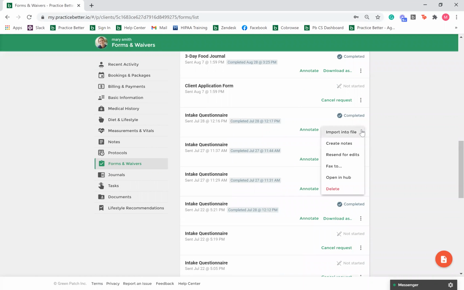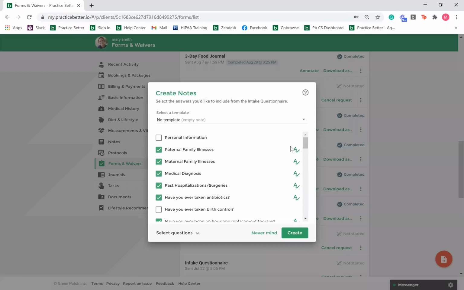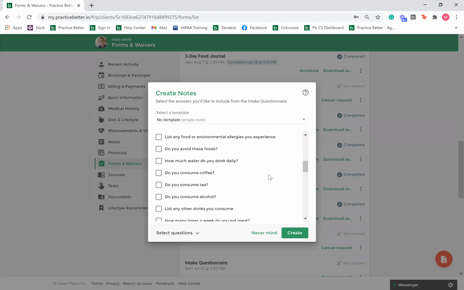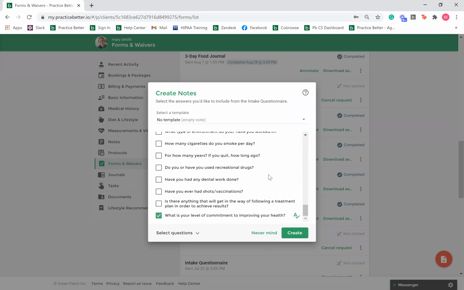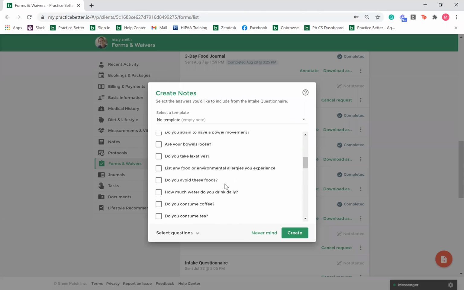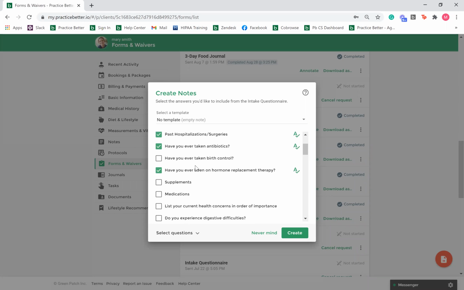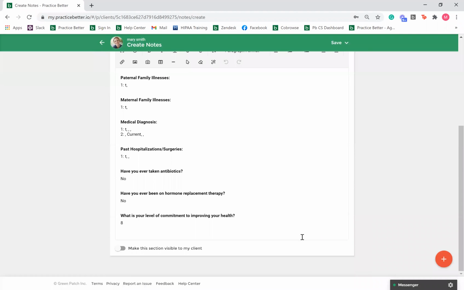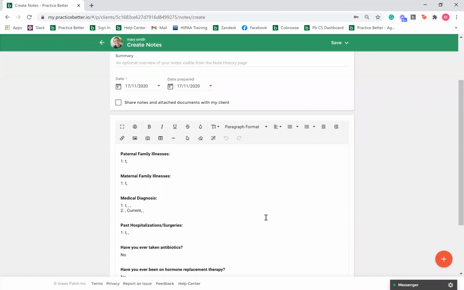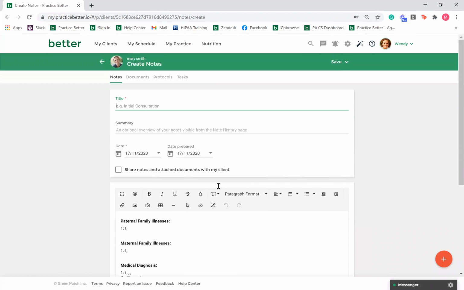I'm going to click the three dots beside the completed form, and I'm going to select Create Notes. So here I can create a note from my client's completed form, and I can choose to unselect certain questions if I don't need to create a note about that, and select Create. So that will pull all the questions that I selected and my client's answers, and then I can continue building off from here.